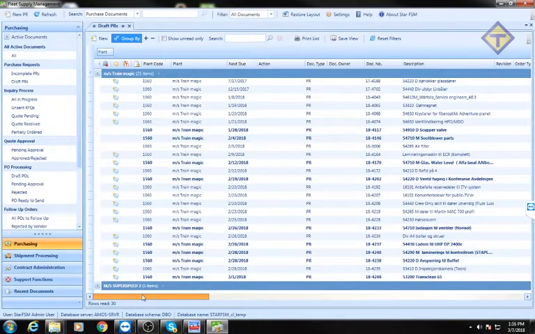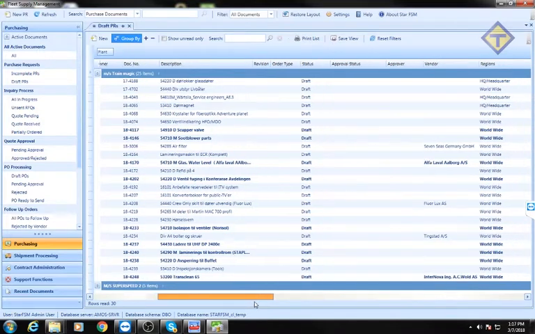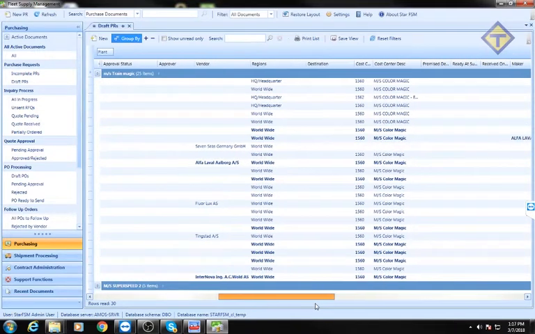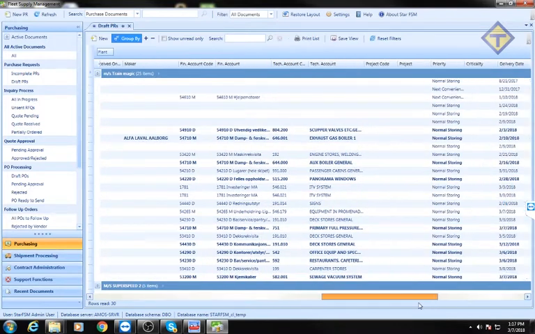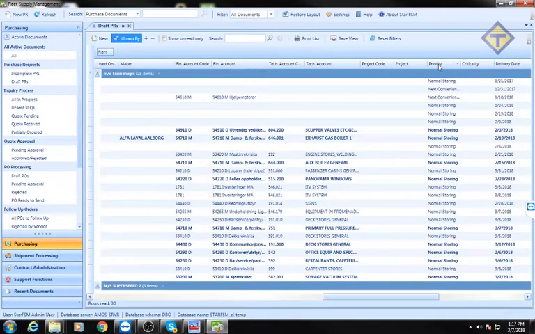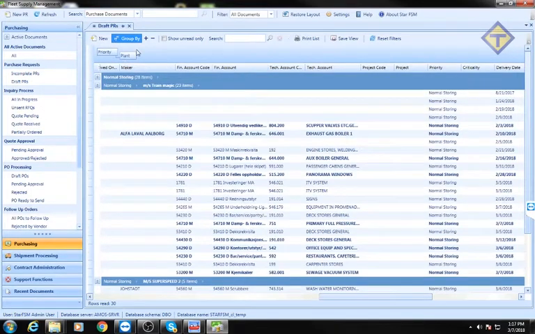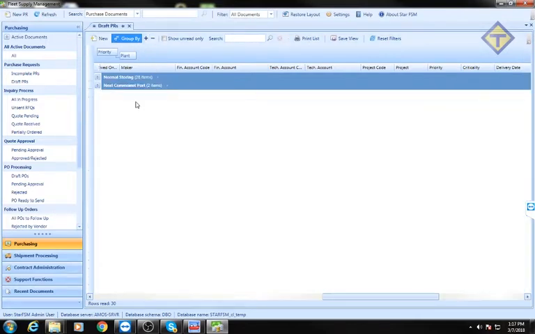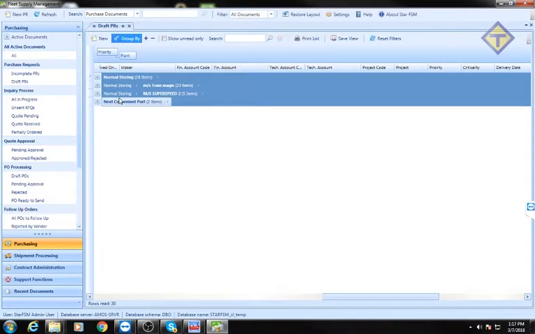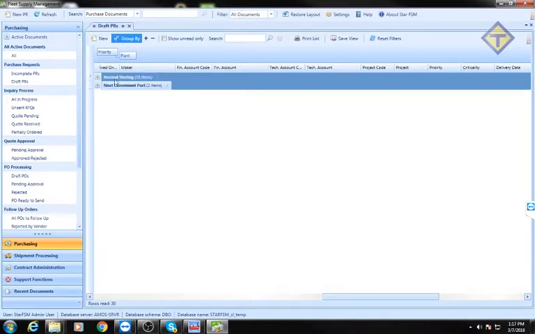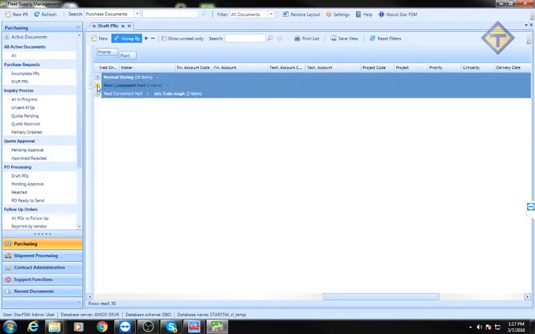I can also group by plant and by priority. For example, I can have here the urgent priority, so in my workflow I can start from these ones, and after that the normal ones, and after that the next. So I can split my workload according to priority and plant if I want.